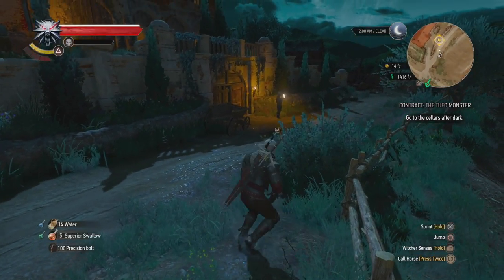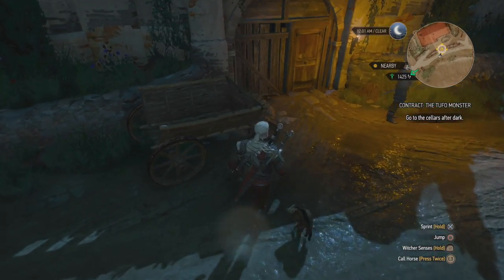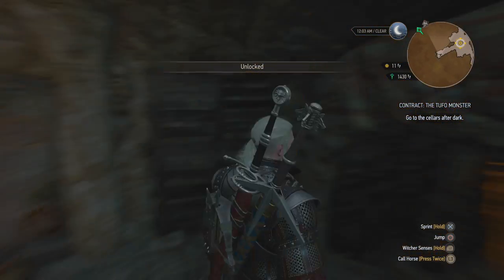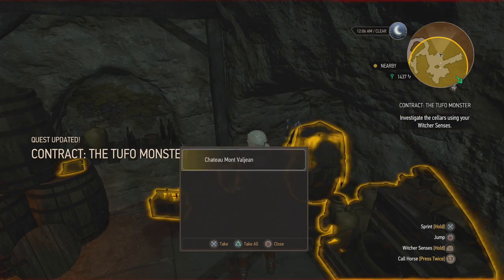Yeah, it's dark and there's a cat running around. She's gonna be mad at me probably. Yeah, there we go. They always do that. They always hate Geralt. Unlock. There we go. Now, is there something I can loot here?